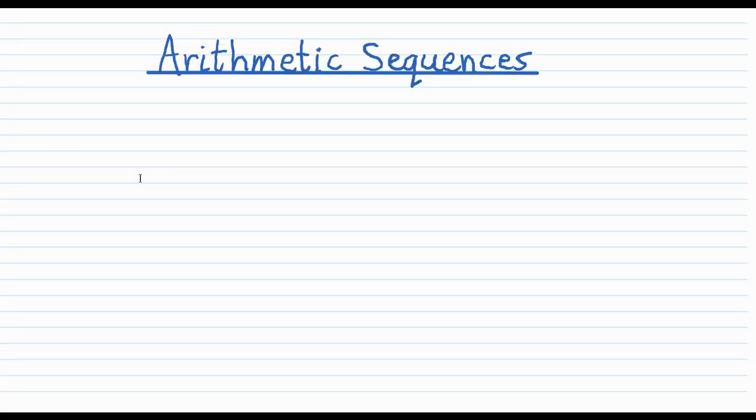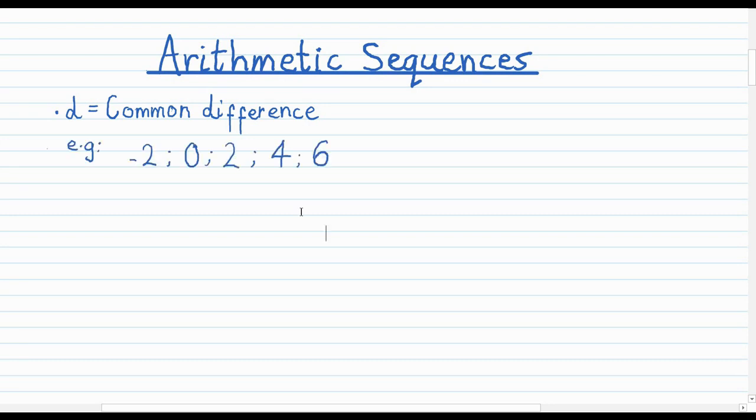Arithmetic sequences. These are defined as sequences where you can get the next term in a sequence by adding a fixed number to the current term, which is defined as the common difference, d. For example, we can look at the following sequence. Just by seeing it, some trends should become apparent. Each subsequent term increases by 2, meaning that you added 2 to each term to get the next one, implying a common difference of 2.